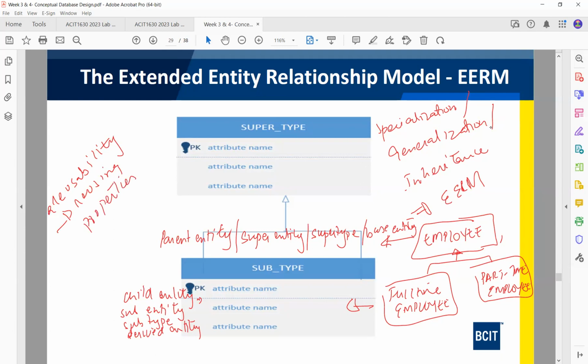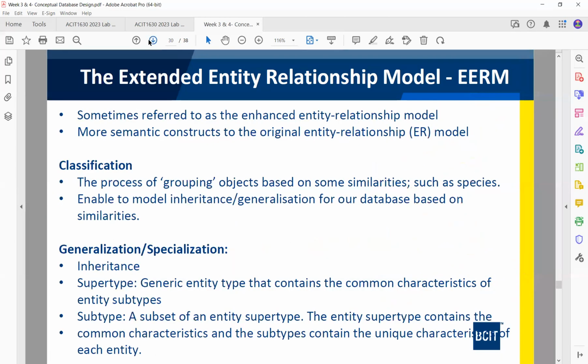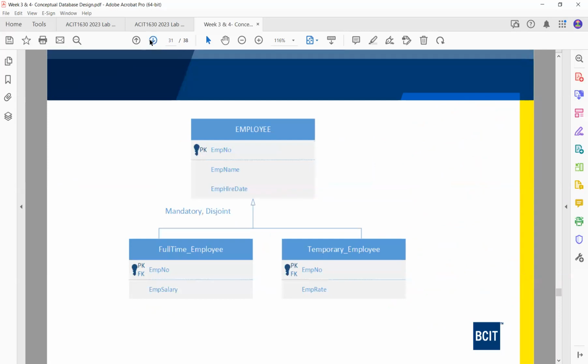What does it mean? It means that we have an entity such as the employee, which consists of employee number, employee name, and employee hire date. All these properties can be inherited by its child classes.